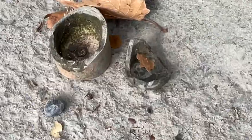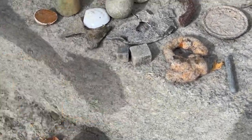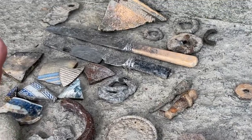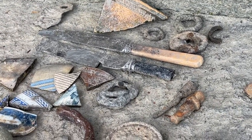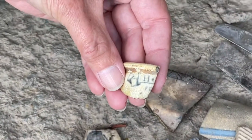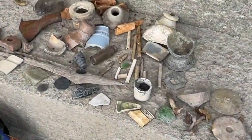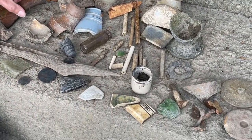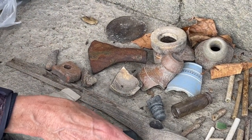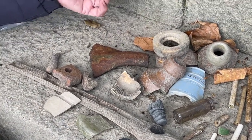And so starting from that, she has had a good full day today, and lots to choose from. Two very interesting knives there, knife handles as well. I like this piece. Yeah, that's nice. And then somewhere up there, probably. This was given to me. Yeah, I gave you that one. I think that one is late medieval or early post-medieval. It's the handle of a very large vessel, isn't it?